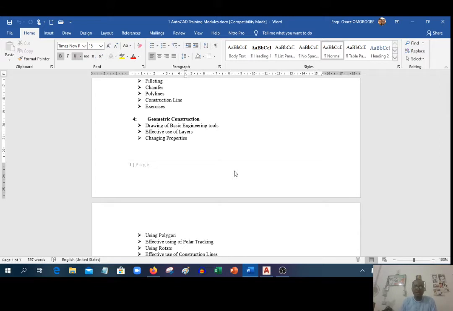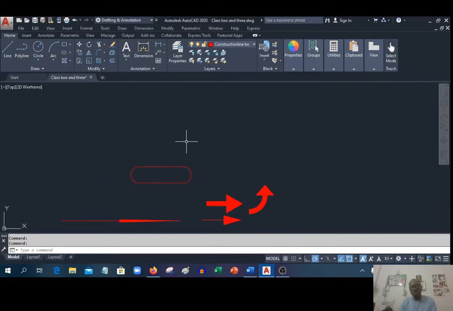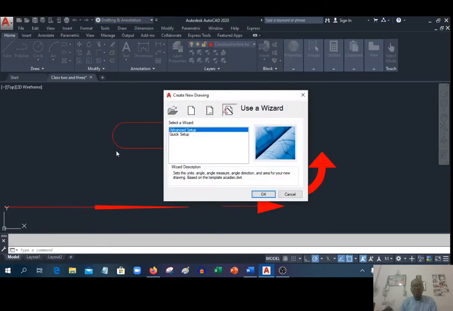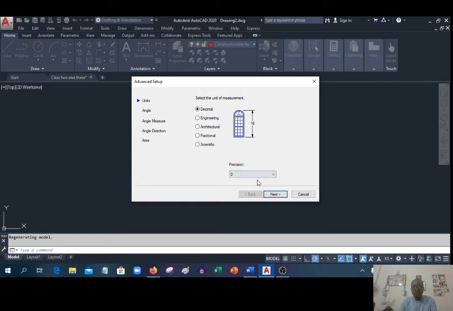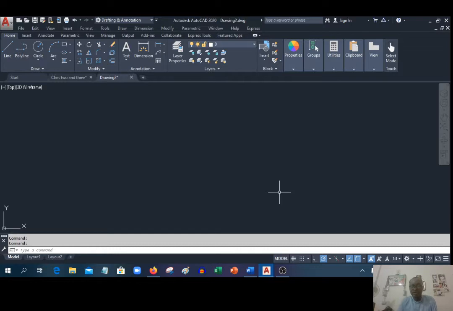I believe by now you're already conversant with the study. So let's come back. Let's talk about polyline. I taught us how to pan. I just want to review what we did last. We stopped here using the polyline. So I'm going to open a new drawing now. I'll come to File and come to New. You remember we did this using a wizard. So I'll click OK and select Absolute for precision, just next, and then finish. So now we're in a new slate.